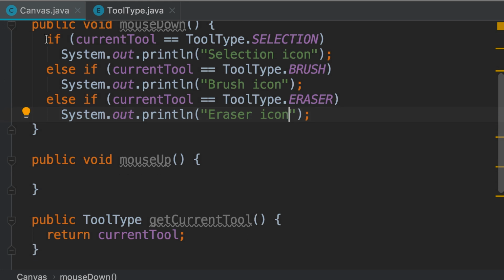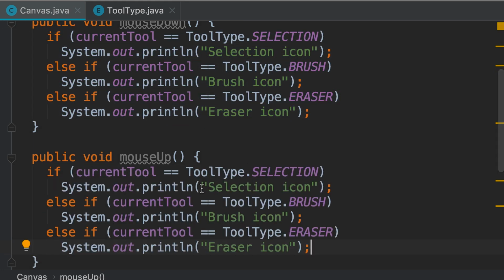So to save time, I'm going to copy this and then paste it over here, and then change what we print on the terminal. So the moment the user releases the mouse button, if the current tool is the selection tool, we're going to draw a dashed rectangle. If the current tool is brush, we're going to draw a line. And if it's an eraser, we're going to erase something.